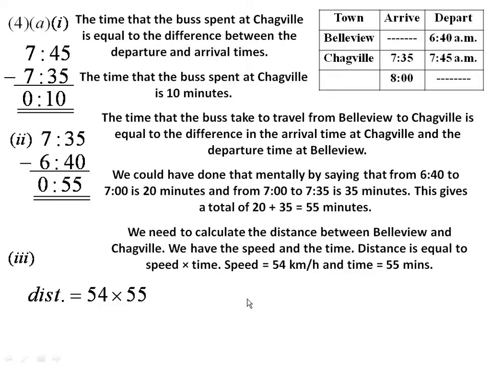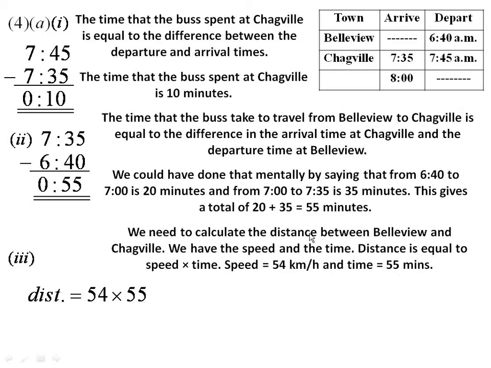That will be some great distance if we multiply 54 by 55. If we multiply 50 by 50, what do we get? 50 by 50 will give us 2,500. So what we are calculating will be greater than 2,500. And you do not imagine that we would travel over 2,500 kilometers, maybe to get to school, or maybe on a bus when it takes 55 minutes alone.